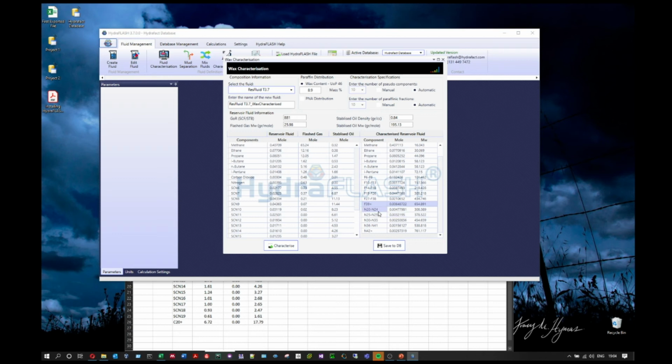And then the fraction of normal alkanes from normal C20 to normal C24 is the mole fraction, and the normal C42 plus are in this fraction.